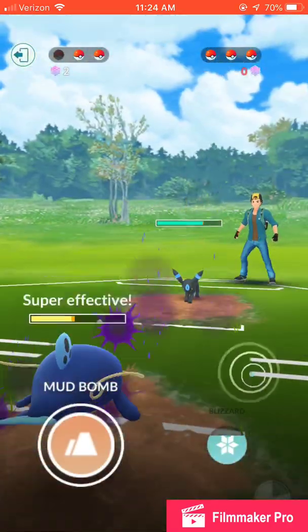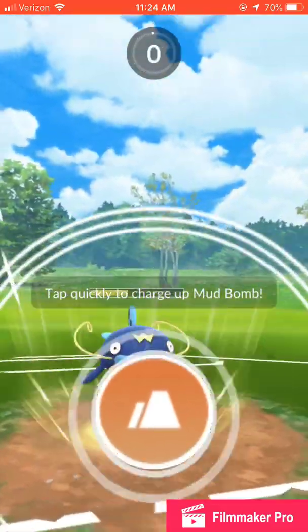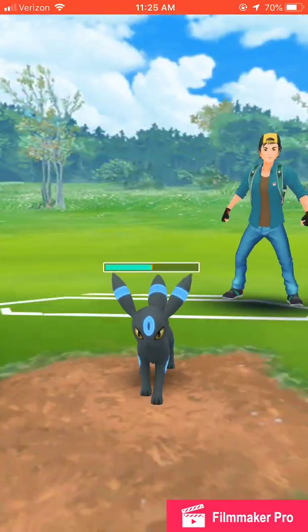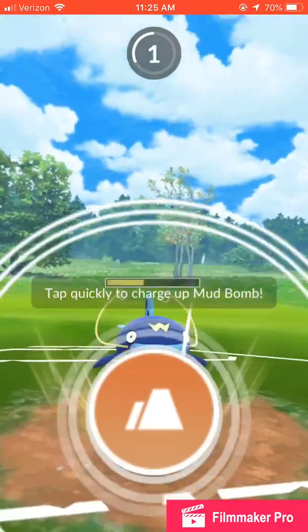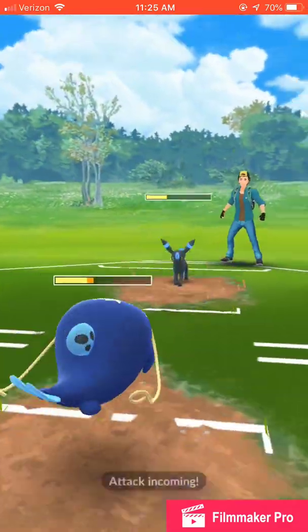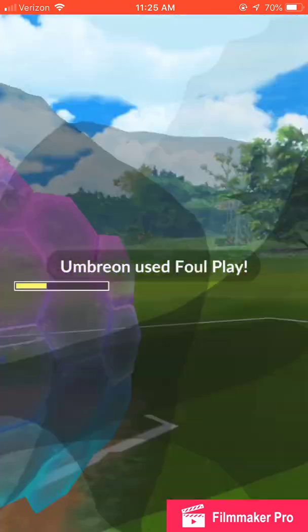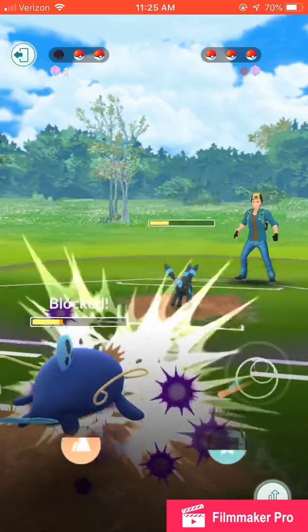So I'm going to bring in this Whiscash, and I'm going to do a ton of Mud Bombs here just to spam him. And I'm going to have 2 charged up ready to go, but I know I'm in bad shape because, well, Umbreon's pretty tanky, and I'm going to have to shield this because if not, well, Whiscash is going to die. So, Whiscash doesn't die.